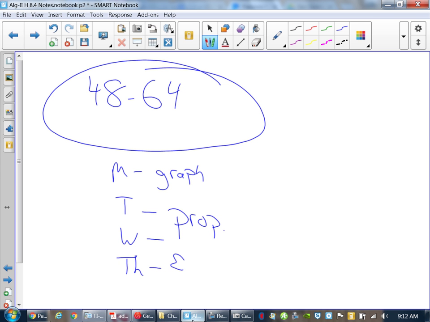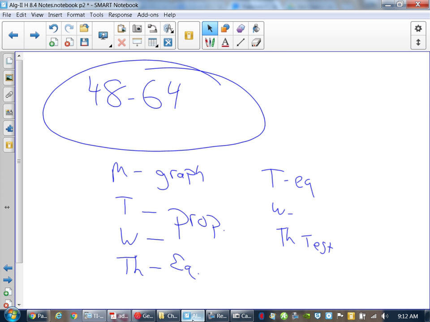Thursday we'll start with equations, and then when we come back on that Monday, oh no, we're off on Monday. We'll come back on that Tuesday. We'll probably still do equations. Wednesday will probably be a Thursday test, is my guess. It's a little bit later than I thought, but whatever. Not the end of the world. Just so you guys know, that's my best guess. Next week we have a half day. We have no school on Friday. We have Institute Day. The following week we're off Monday for President's Day, but we don't have anything else going on that week, I hope.